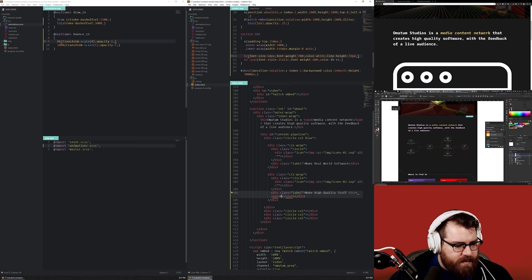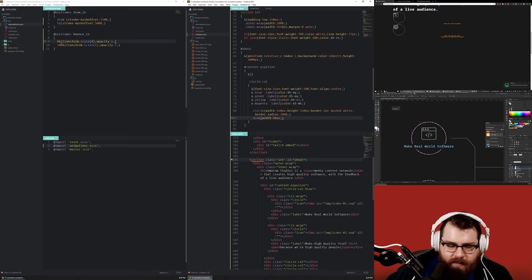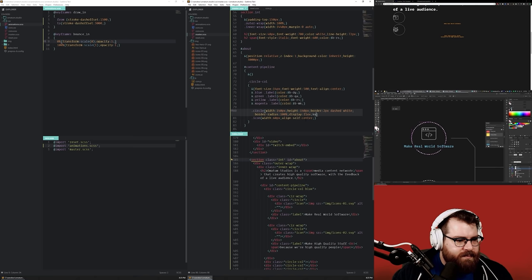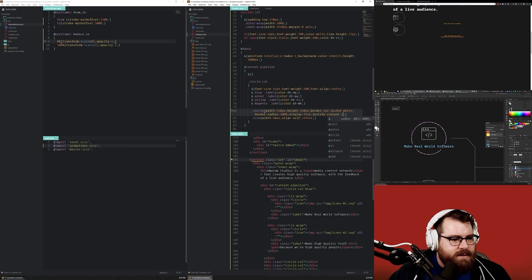Okay, so there's our icon. Now, what do we want to do about that? We want it centered, so we have to text align center of the circle. Would that do it? No. So it doesn't want to center. We could justify content center, and there we go.